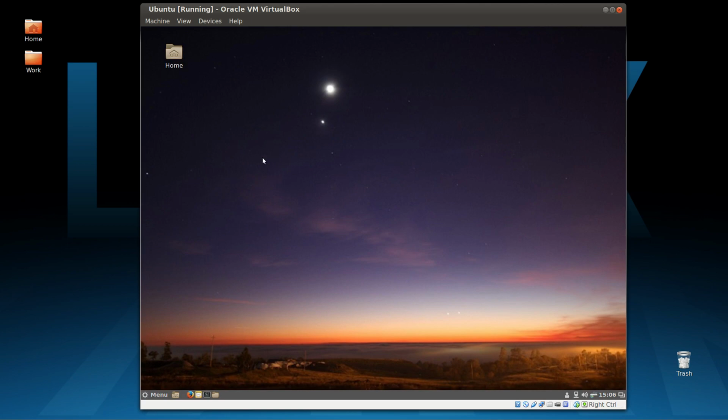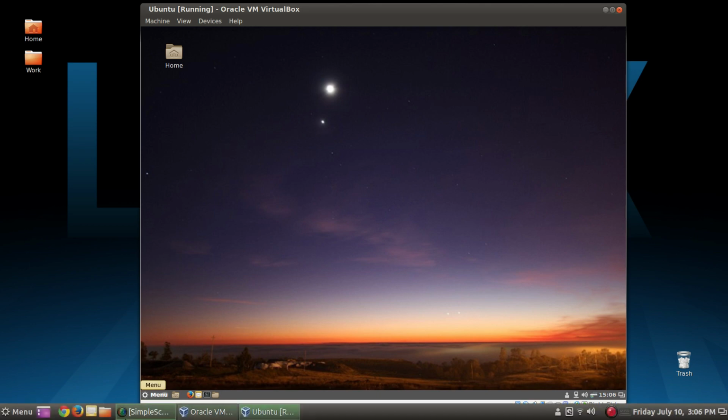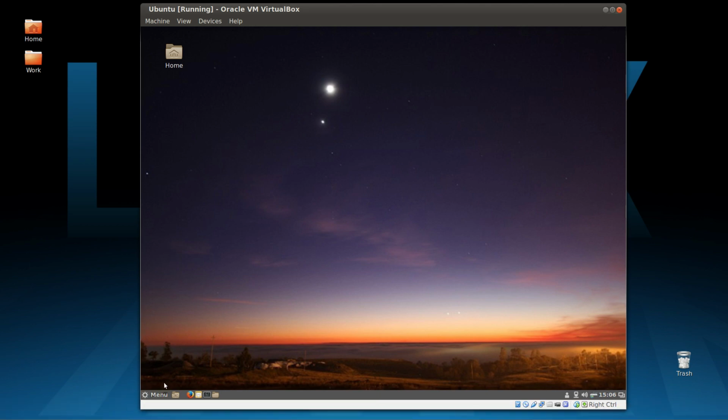You will not get this background. It'll be the standard GNOME 3 background because the Cinnamon desktop does not come with any stock backgrounds. That's something that is provided by Mint. So if you're used to going into Mint and they have all of those really cool wallpapers in there, that's something that comes with the operating system itself. It's not part of the Cinnamon desktop. So you'll have to choose your own background. I just dragged a picture in here so I had something cool to look at. I like darker backgrounds, and the standard GNOME is a bit light.